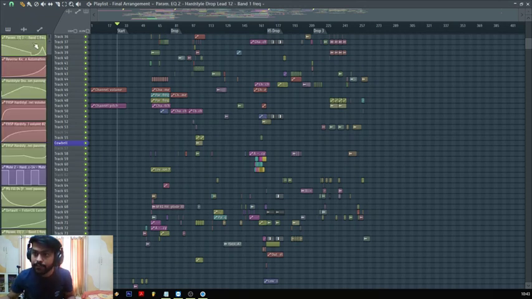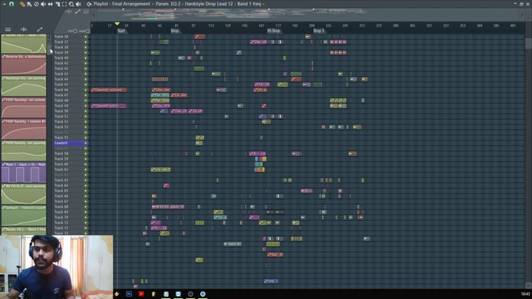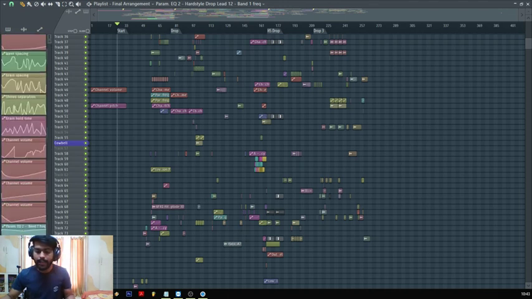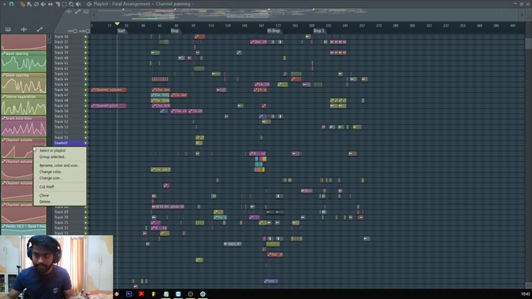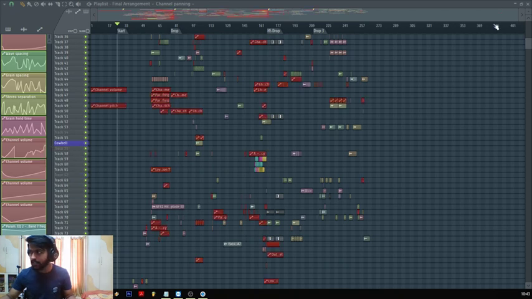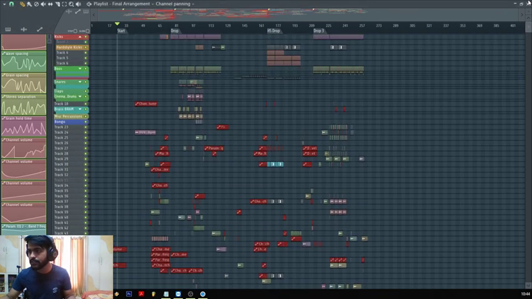So first I would just select the automation here in the picker panel, the first one, and come down here and hit shift on the keyboard and select all of them. Right click here and go to select in playlist. This would select all the automation whichever I have used. My god, look at this project, 256 tracks, what the hell.